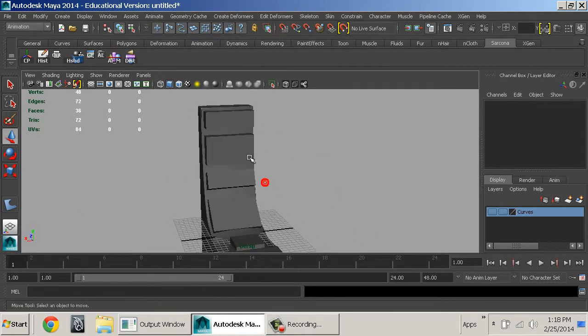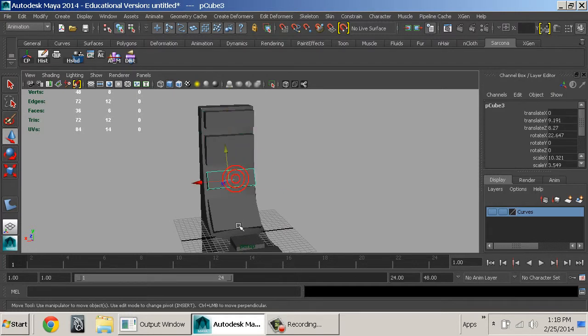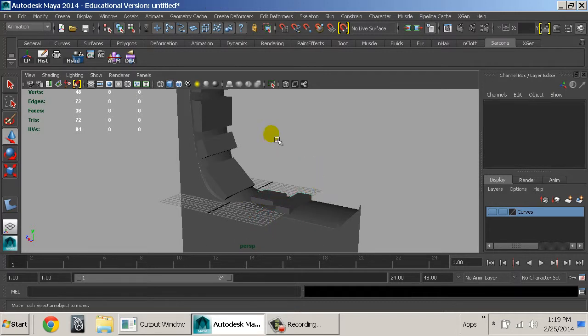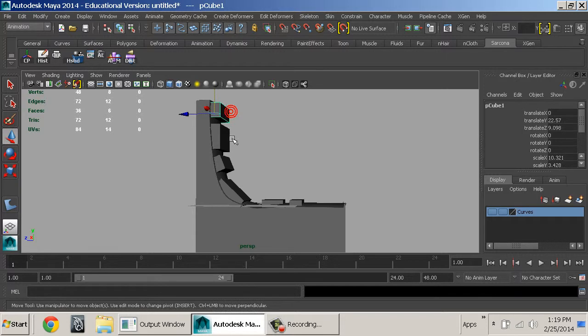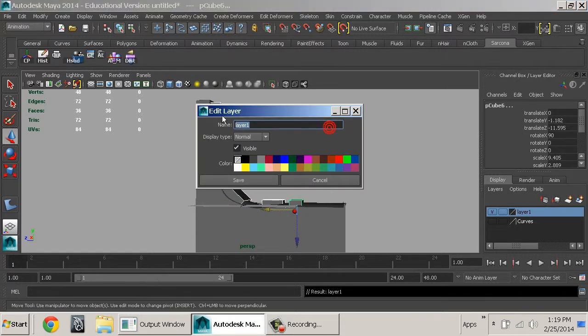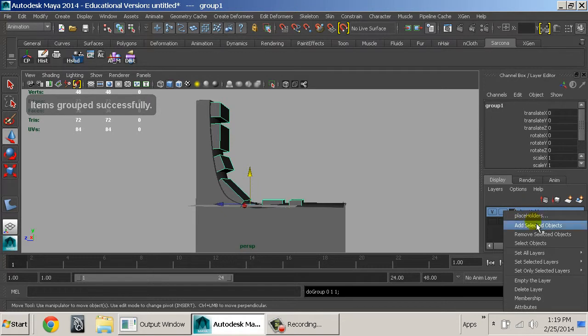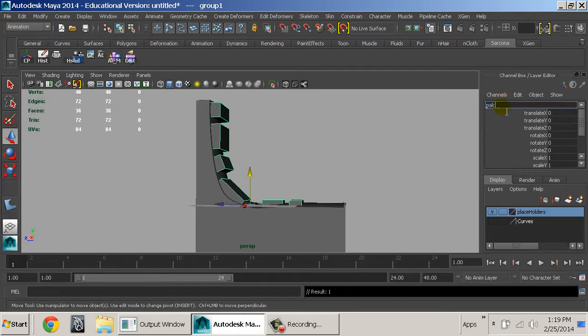Okay. So we have the AC vents, we have the radio, we have the AC controls, we have a little storage unit, stick shift, and then cup holders if we need it. So those look like they're good spacing. Let me just drop these on a new layer and just call it placeholders. And I'll Control G to group those, make sure they're on there, make sure I label the group, and hide it. Okay, there we go.